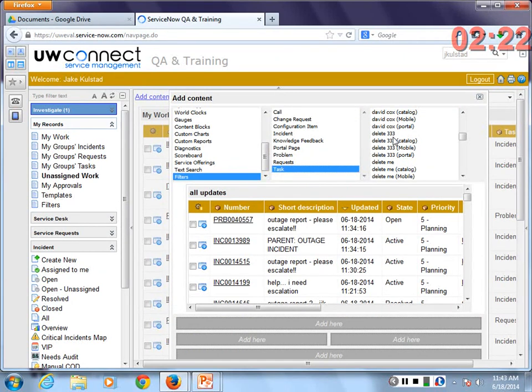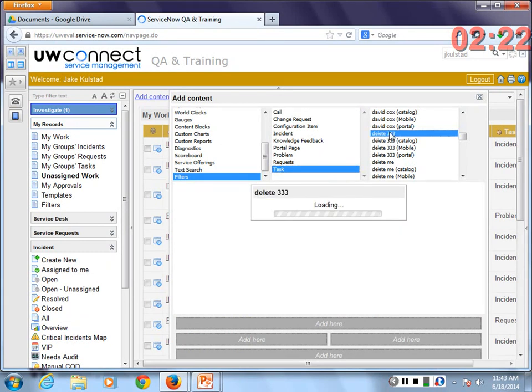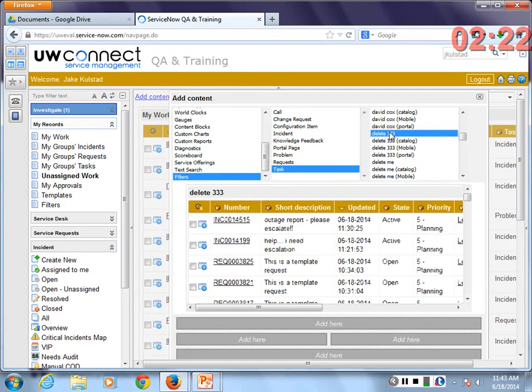Then we're able to find the filter they just saved. That will give me a real-time view of my filter in this window. And at the bottom, I can choose where to put it. In this particular instance, I've got my work at the top. So I'm going to click this button down here to add all of this below my work. Does that make sense? You can also drag and drop to move content around.